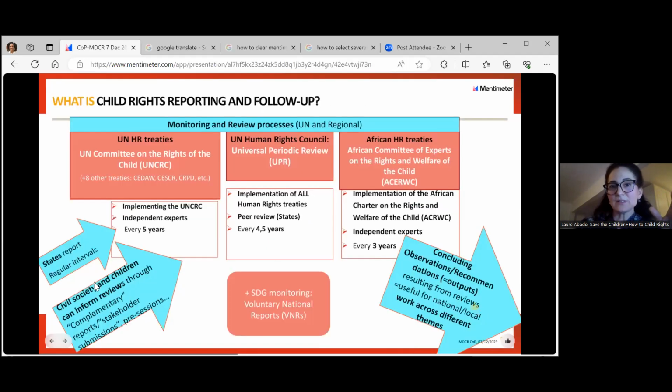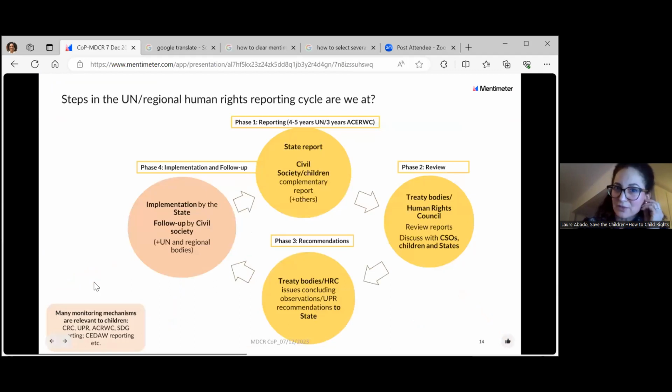Once they are reviewed, based on the civil society information, the dialogue with civil society and the state, and the reports from the state, there are concluding observations, or UPR recommendations. It's a list of recommendations that the state is supposed to implement before the next time they need to report. So that's the idea. And in our coming in there, if we don't bring climate and environment issues, then they most likely don't come into the recommendations, unless the committee has the general comment now. But it's not sure. Up until now, it was very proactive from us, civil society, that these issues were included.